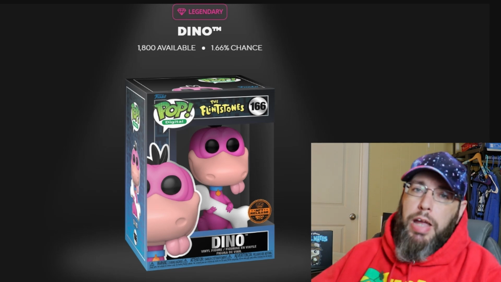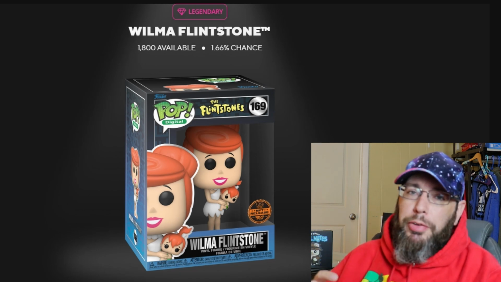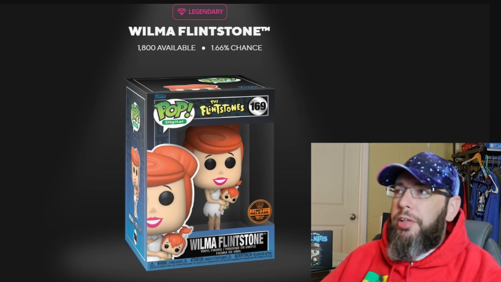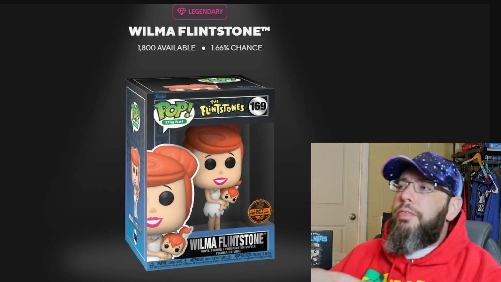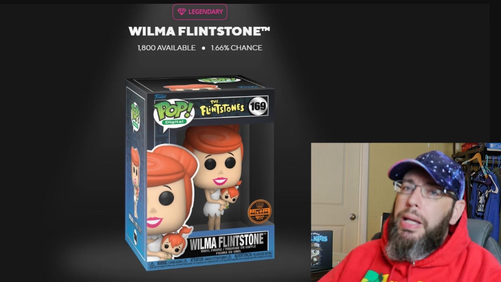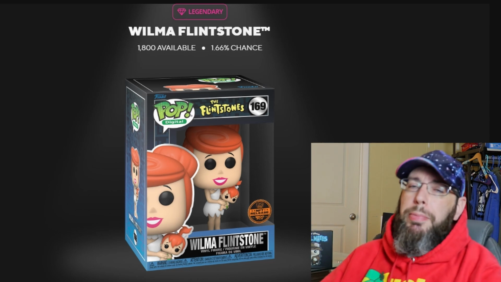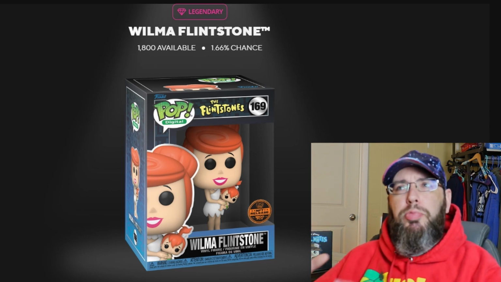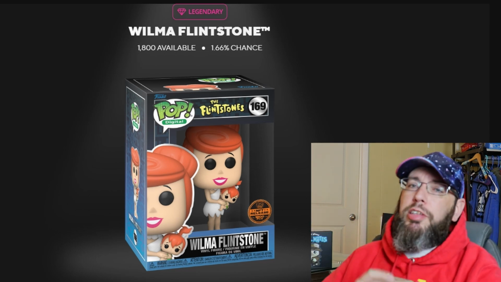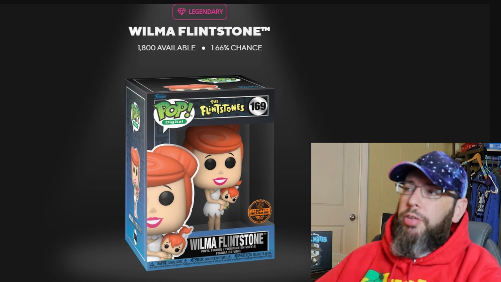Next up, probably my favorite legendary because it is Wilma holding Pebbles. I can't believe how adorable this is. And we have the Wilma and Betty, and we have Bam-Bam, and we have Pebbles, which I used to call Bam-Bam Pebbles, probably the cutest Funko Pops ever made. And there's been some that have kind of thought that, like Sleeping Stitch is one of them, but still some of the cutest Funko Pops ever made. And this is right on par.